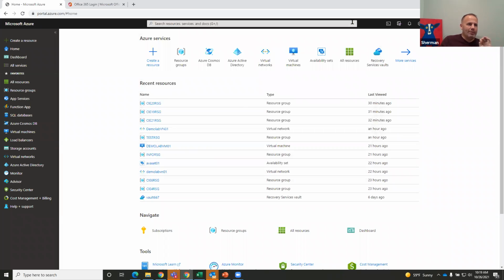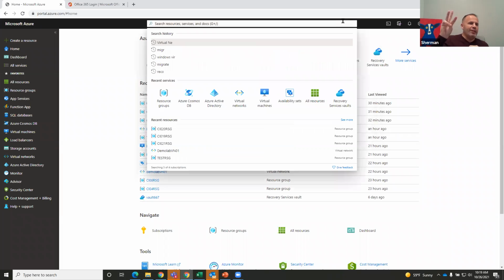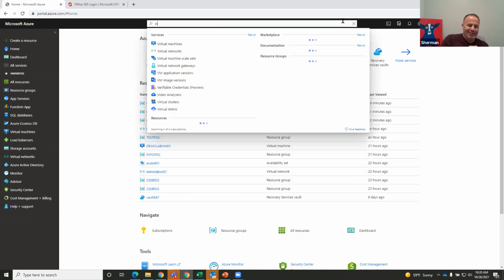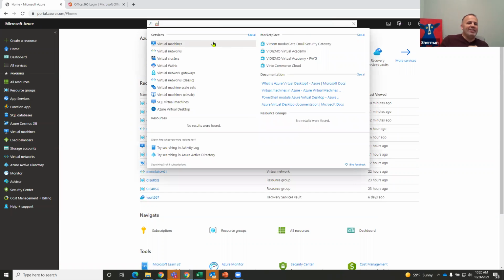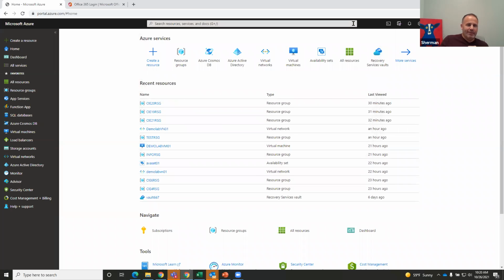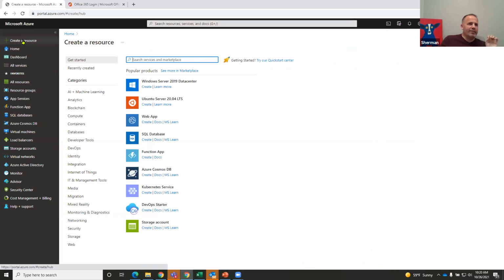Let's do one more because I want to show you. Type in the 3 letters VIR, and now you can see here virtual machines, networks, machines, and just the same thing. So we're going to use this today to find resources. Now let's look at the menu over here on the left-hand side. Right here we have create a resource. A lot of times docs.microsoft.com will tell you to go here to create a resource. I'm going to tell you right now, pro tip number 2, we don't use this button anymore. It's gotten kind of messy, we don't use it. So don't do that.